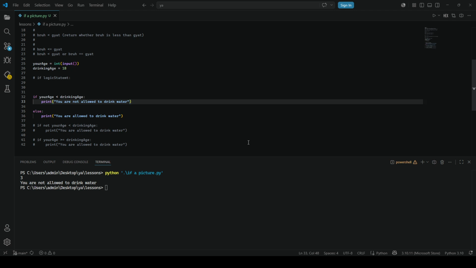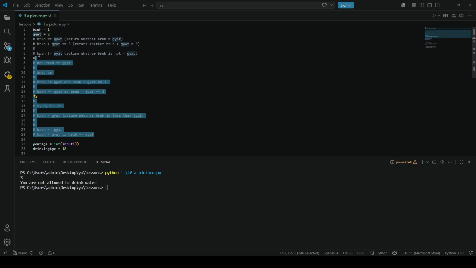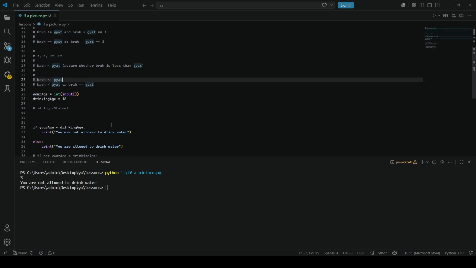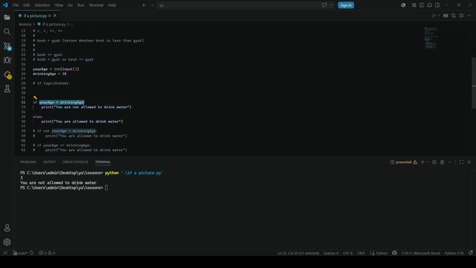And then you can do an if statement to decide whether the person has enough riz to enter the party or something like that. Do something creative, but make sure you apply if, elif, and else. And then try to apply as many logic statements as you can for the conditions of the if statements. And that's pretty much the end of this lesson.